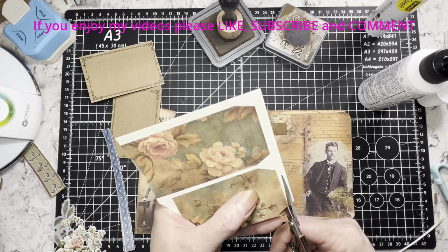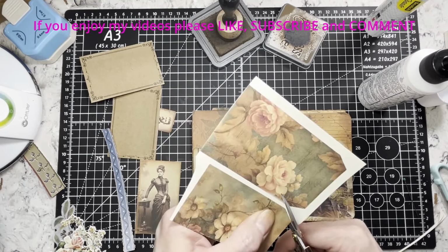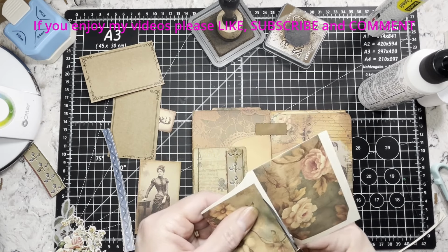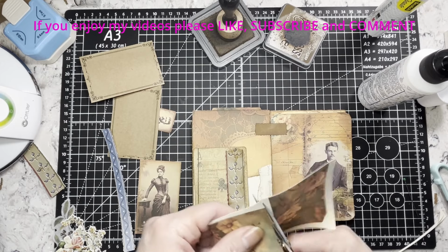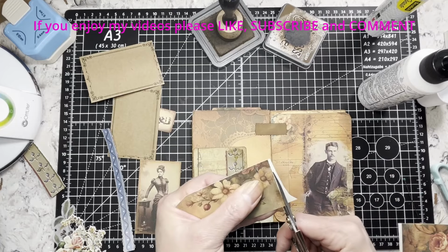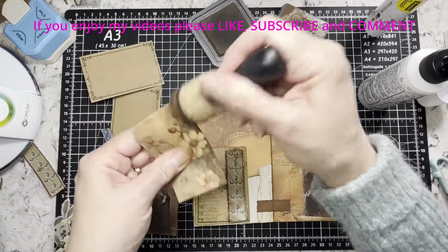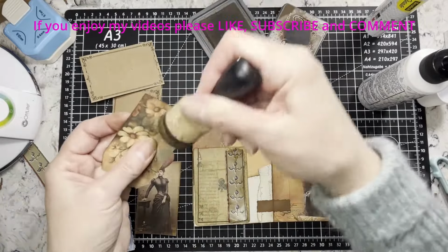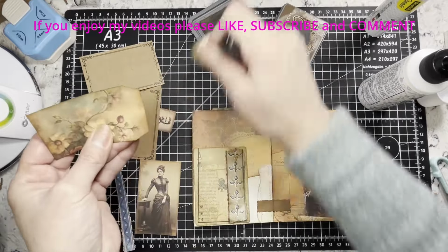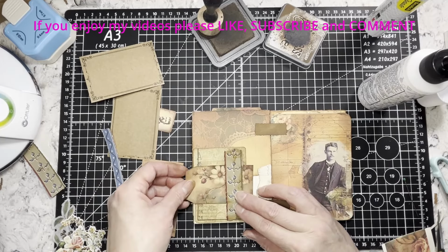So it's like a mini version of the tall skinny journal. And again, if you're wondering where I got these smaller tags and things, I just printed the tags from the kit two to a page so that I could have some smaller ones. And if you go even more mini, you can do like three to a page. That's still going to be way too big, huh?